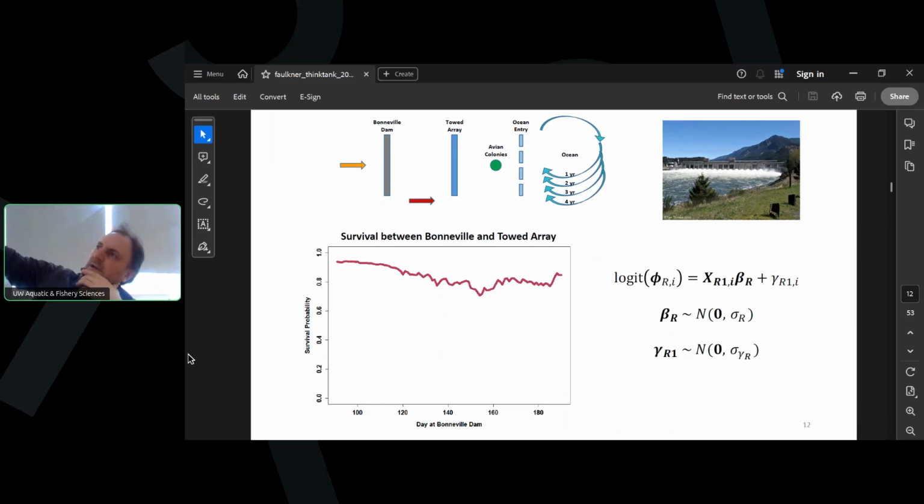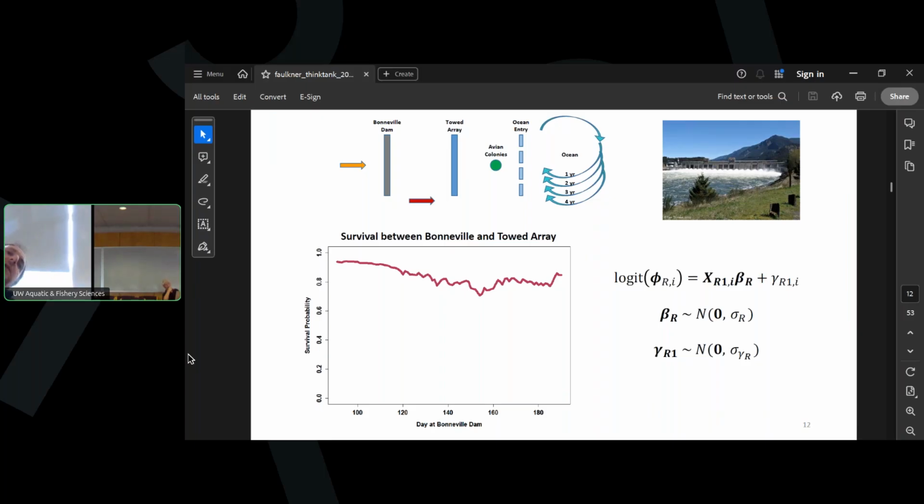There's some logit transformation of the parameter: survival, detection, recovery probability, and so on. And it's going to be some linear model with random effects and some priors. So I may not go into all the details, but just keep in mind that these are all kind of similar. But what we're looking at here on the graph.